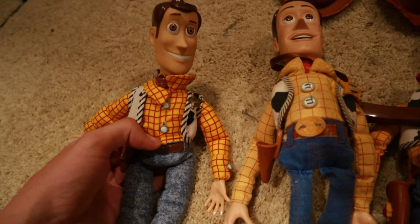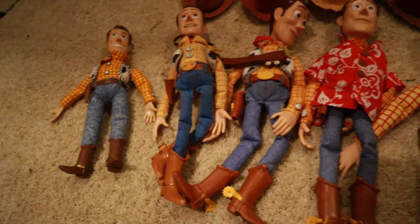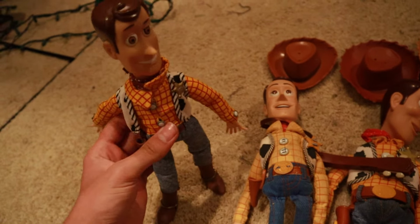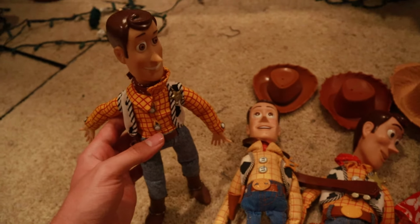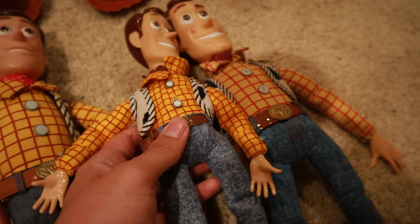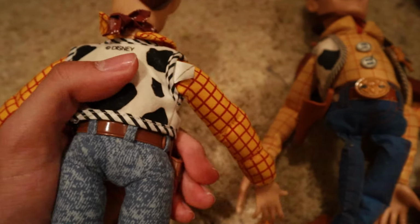All right, and then last over here, we have a mini version of the original Woody. This one came out in 1996. This one is very, very interesting. As you can see, it is a different size compared to all of these Woodies here. This one is like barely 12, 11 inches, maybe even 10. This one is very small, as you can see, and this one is based off the original look of Woody right there. As you can see, there's a comparison. This one does actually talk as well, though, and he is no pull string, but he does talk.